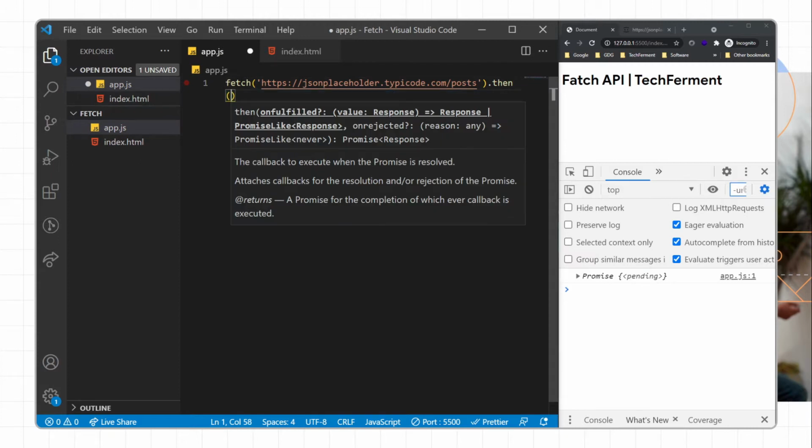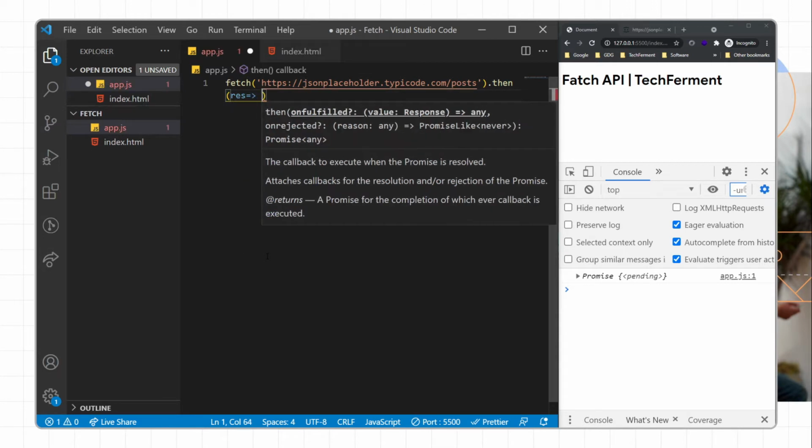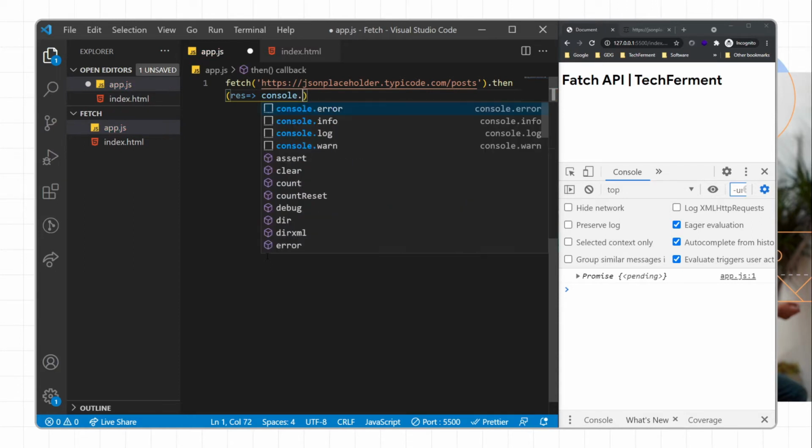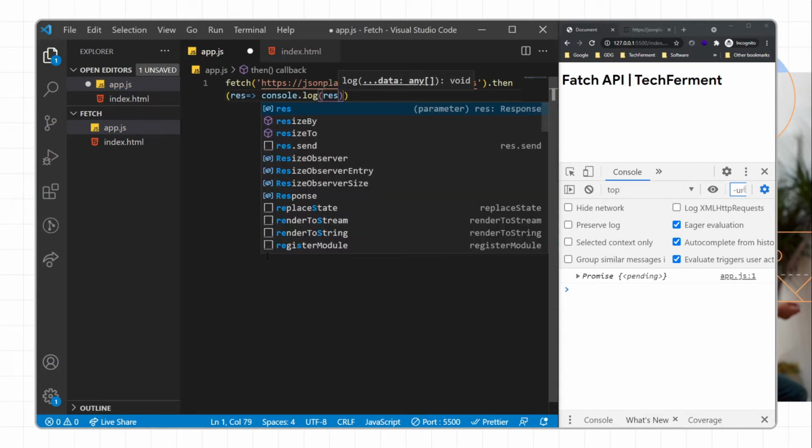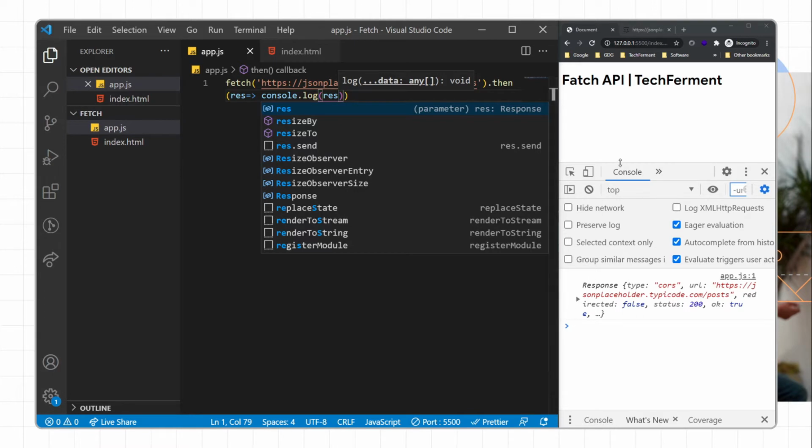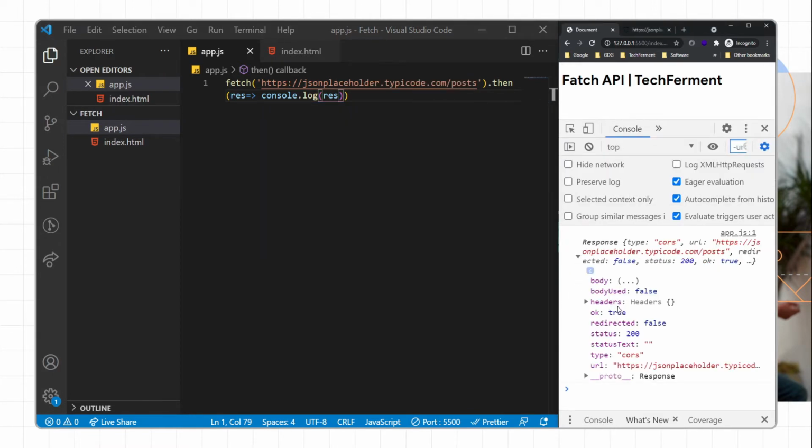If this particular API is successful, or resolved, we can handle it with the help of the then block, and here we will get the result. Then we can print the result with the help of console.log. I will save and then reload. So now we have a result. Here we have the body, and then we have ok as a JavaScript object, where the value is true, and then redirected is equal to false, status is equal to 200. So now we are not getting any data from this particular API.